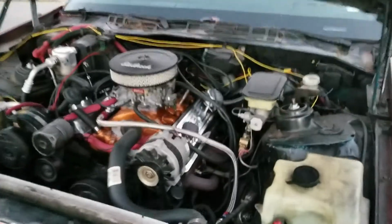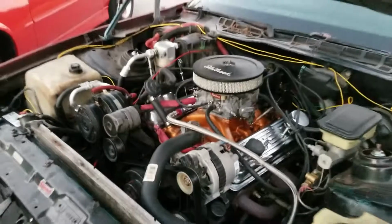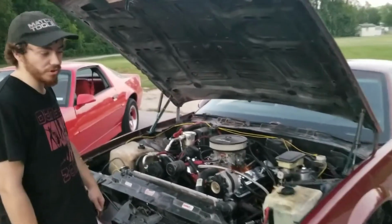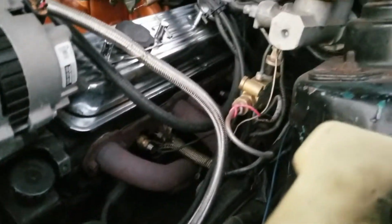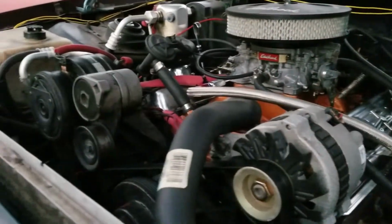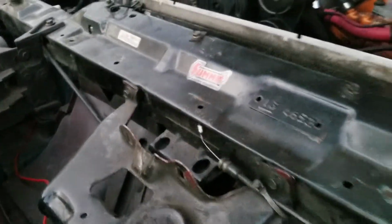But here's the inside. We got a lot of cleaning up to do, but pretty much down to what it is, a small top end build in the engine. As far as we know, it's a stock bore, stock stroke engine. And the 305 is not going to last forever, so I know a lot of people are going to be hating on the 305. It does have everything for the AC. The AC is not hooked up though currently. We got some wiring issues, as you see wires all over the engine bay. Did an electric fan on it, and that's pretty much it.